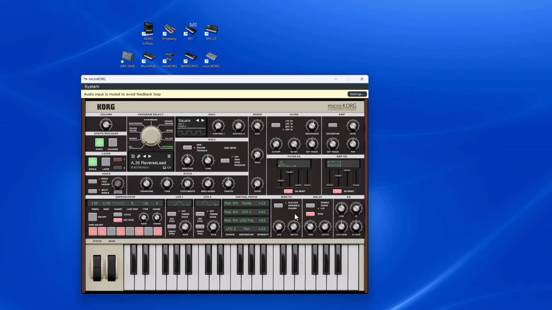So, and you've got two effects. You've got a delay and a mod effect, just as the MS-2000. So you can have a phaser, ensemble, a chorus, flanger, and then a delay on there as well. There's no other additional effects on top of that. But anyway, good fun little synth.